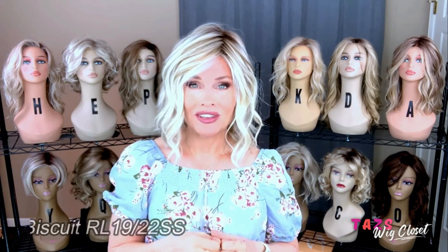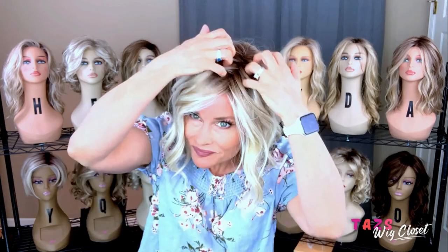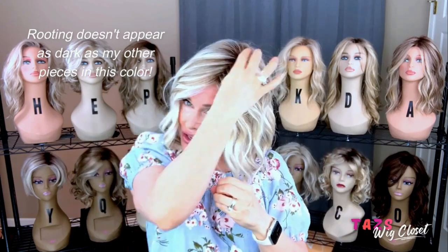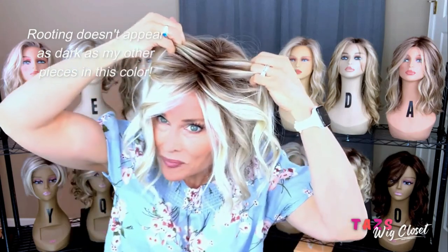This is the Shaded Biscuit color — one of my very favorite colors in the whole world, and has been for quite a number of years. It's still my favorite Raquel Welch color. This is RL1923. It's a combination of some sandy blonde, some warmer sandy blonde tones, and then some honey, which is more neutral. But you're really picking up on those beautiful, bright, profuse platinum highlights. This makes it a really cool blonde, although it's very dimensional because it has a mixture of some warm and cool. And then all of that is on a medium brown root. I think this rooting is done very well on this one. The shadows can be emphasized on camera, so this may not be as dark as it appears, but I think it transitions very well into the color. I'm still a Shaded Biscuit fan.